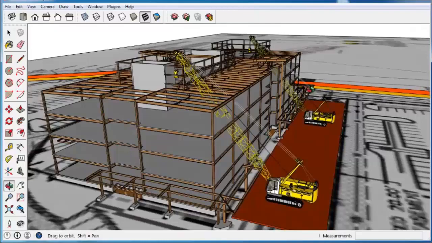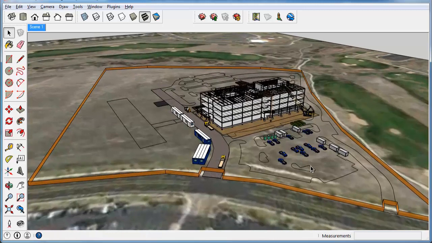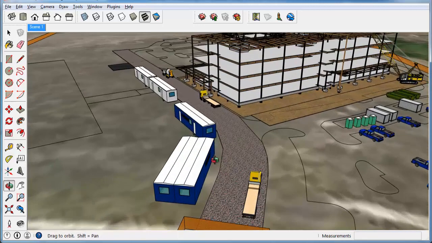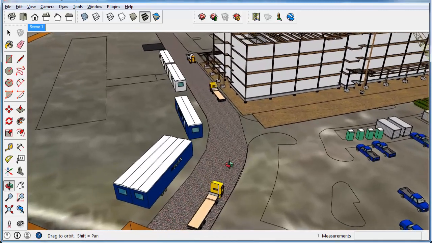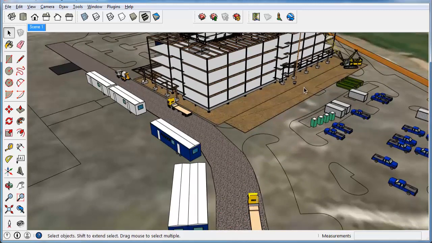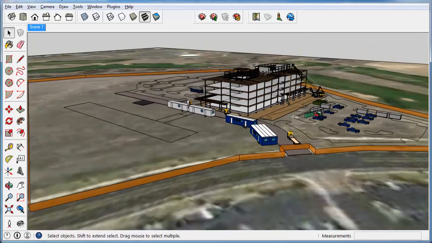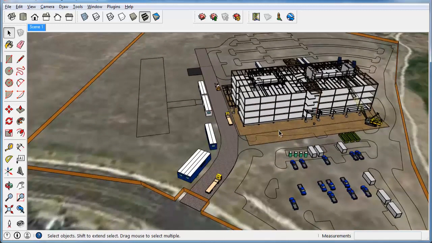Okay, Chris, let's go ahead and open up the Westminster logistics model we created for that Phase 1 project. So I'm going to grab controls here a little bit so I can walk you through the project. So the team did use this logistics model extensively to show where employee parking was going to be during the construction process, where actual trailers and job site trailers were going to be set up for the GC and the individual subcontractors, down to portalet locations and dumpster locations. You can see the crane pad and actual representation of the crawler crane, and through the erection sequence showing where that crane was going to be located. So we did use this pretty extensively throughout the building process and modified it as conditions changed.